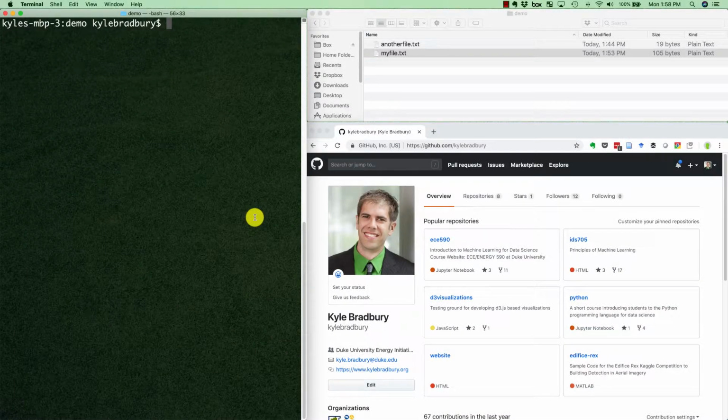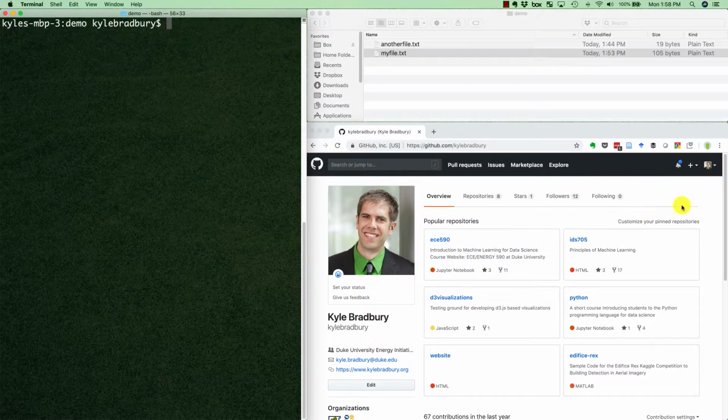So oftentimes, you don't just want to work on a local repository. Everything we've done so far has been on our local repository, our own local computer. But often to collaborate, you want to work in a remote repository. It might be something like GitHub or GitLab, or something else internal to your organization. But let's see how we go about getting our local repository up on a remote server.